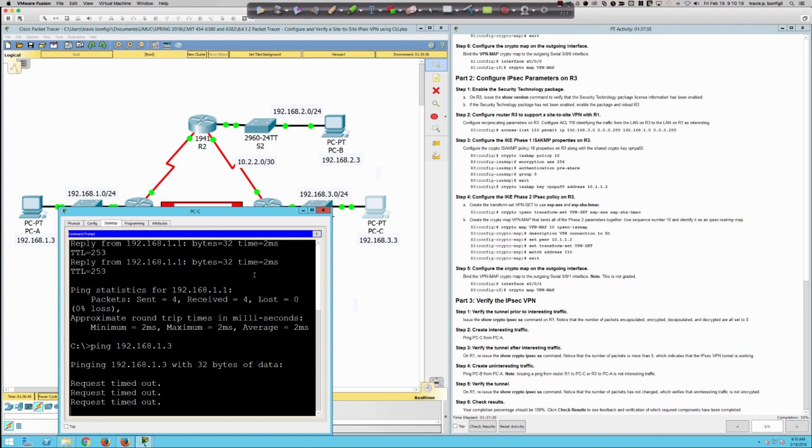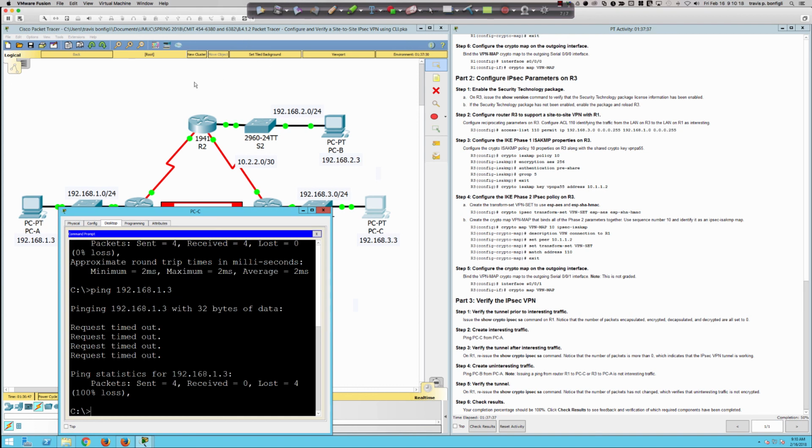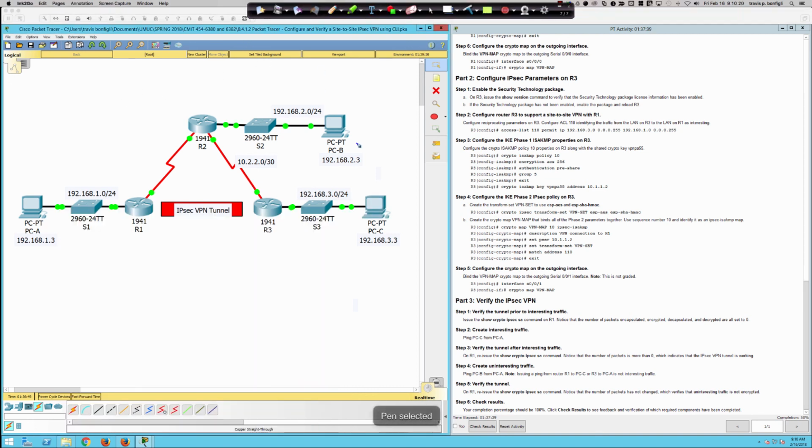Yeah, because you've got to think this through, right? You may be thinking to yourself, oh, that's going to work because the traffic is coming over here. It's not going to match the ACL, right? And you're right, the ping request, the ICMP request, isn't going to match the ACL.